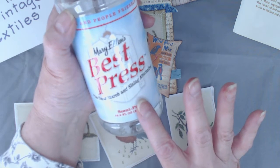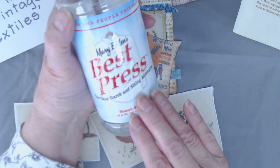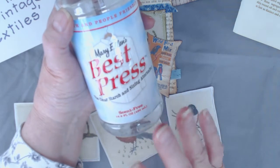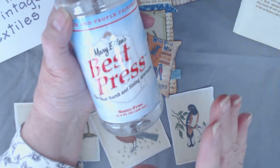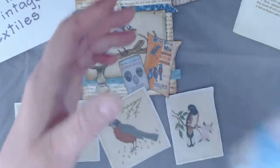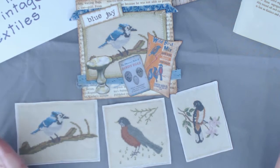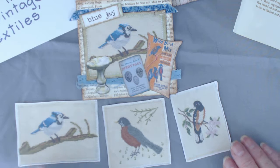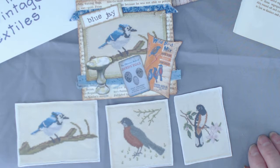But if you have anything that you can't get a folded press out of or a wrinkle, all it takes is a light spritz. Just spritz it lightly and then iron. You're going to be amazed. So that's how I pressed everything. Laid it on the scanner. You know the routine. Made an image and saved it in my file folders, of course.